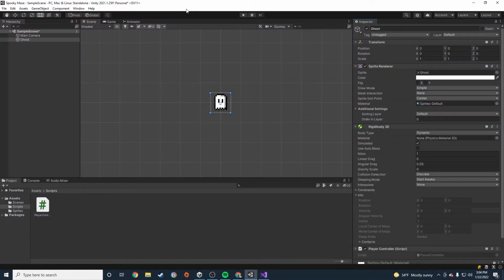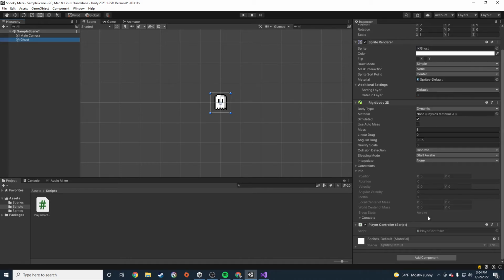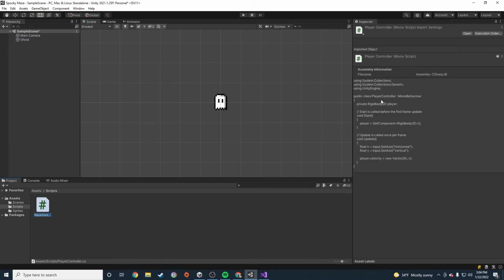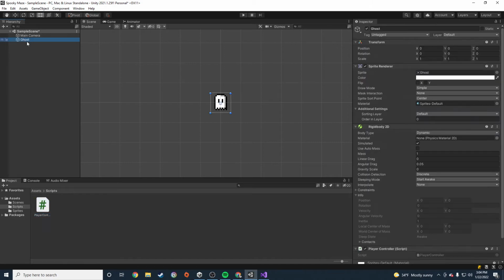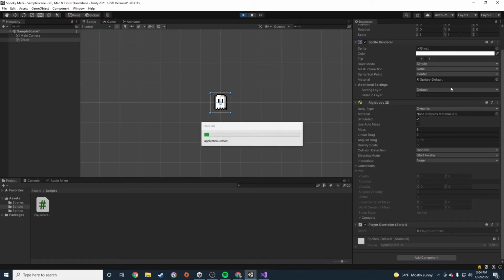When I come back to Unity, things may be a bit sluggish for a second while that script updates. Let's go ahead and take a look. And notice that now all those changes I've made have updated in here, okay? All right, so now I should be able to hit the play button and move my ghost around on my screen.